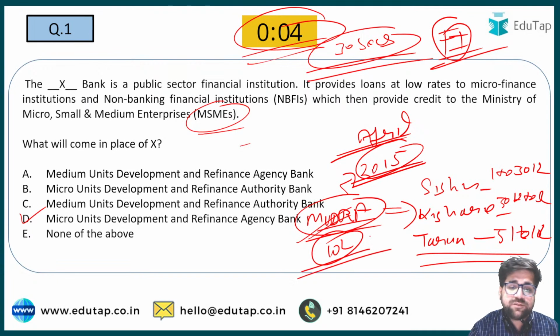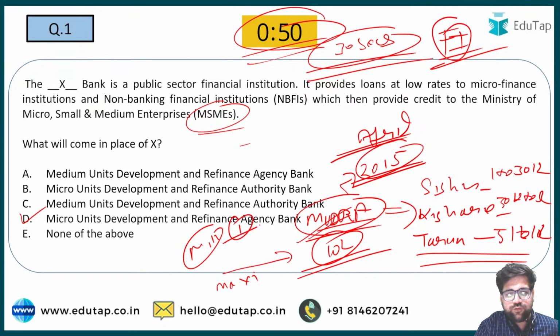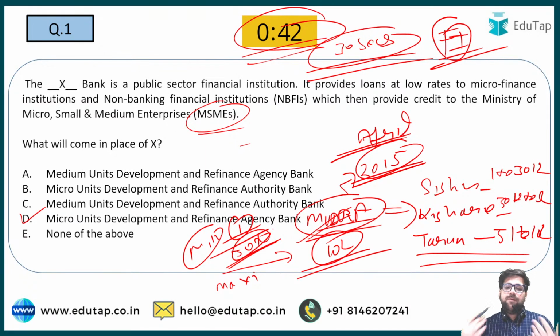And if you find this question, what is the minimum amount of loan which can be taken under Mudra, then mind you, my dear friends, do not mark your answer as 10 lakh. You have to understand 10 lakh is the maximum limit. Minimum can be from rupee 1 also. Do not mark your answer as 50,000. 50,000 is the upper limit of Shishu. So the minimum amount of loan would be rupee 1, and it can start from there.